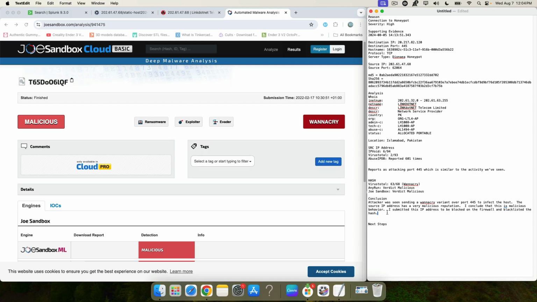Now, if you can't take immediate action, and there are steps that need to be done after you close this alert, for instance, it's not your responsibility to do that, or you need to escalate it to incident response, the next steps would be: blacklist the IP, block the IP address at the firewall, and blacklist the hash on endpoints.